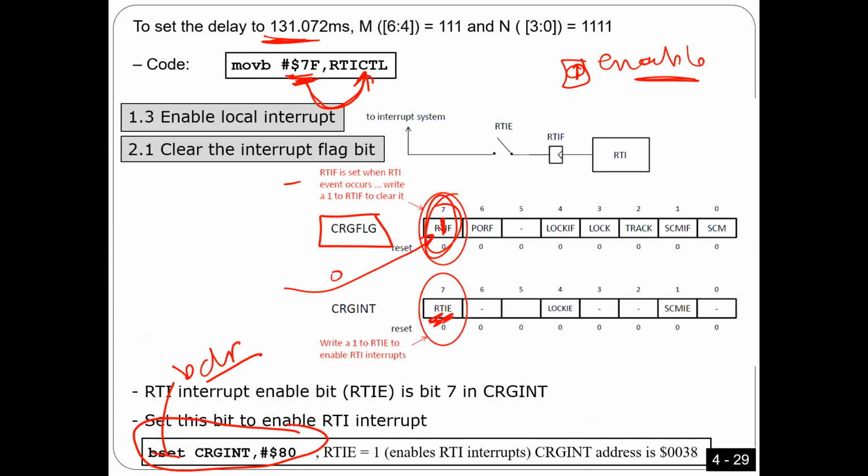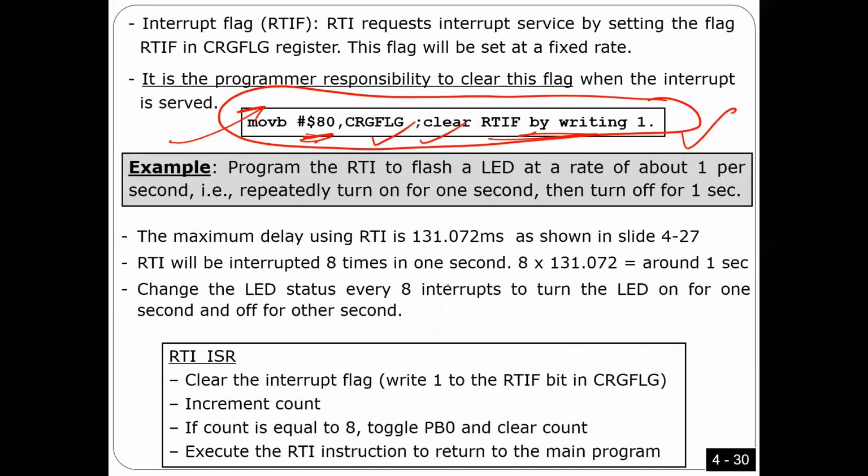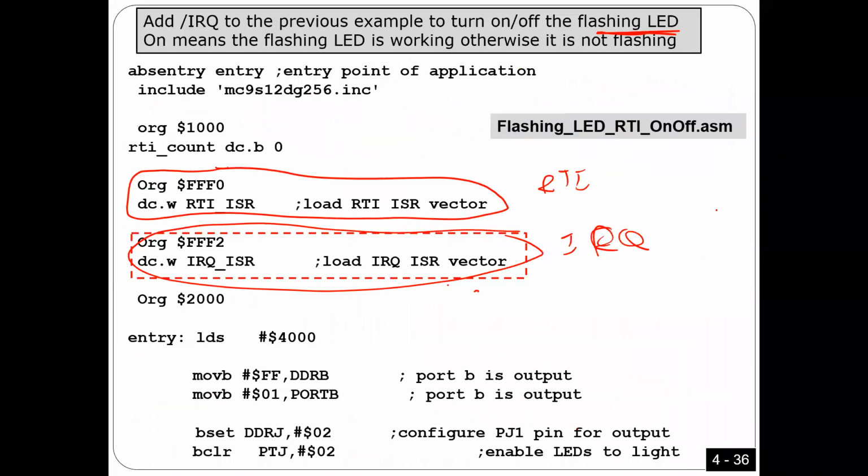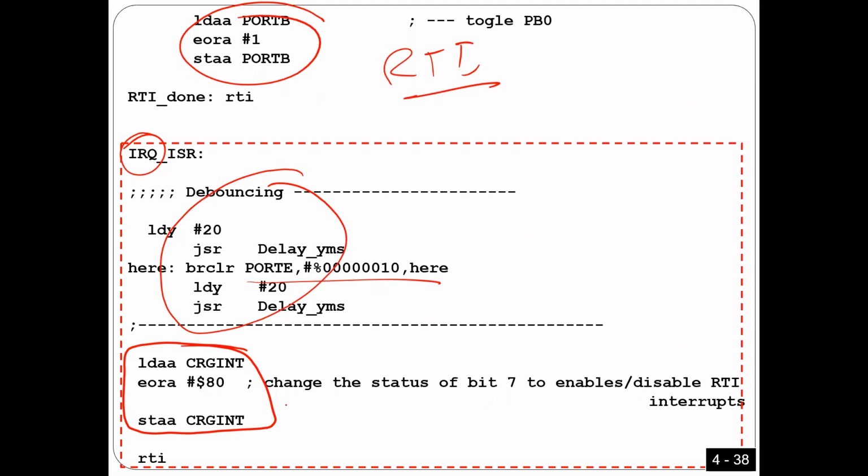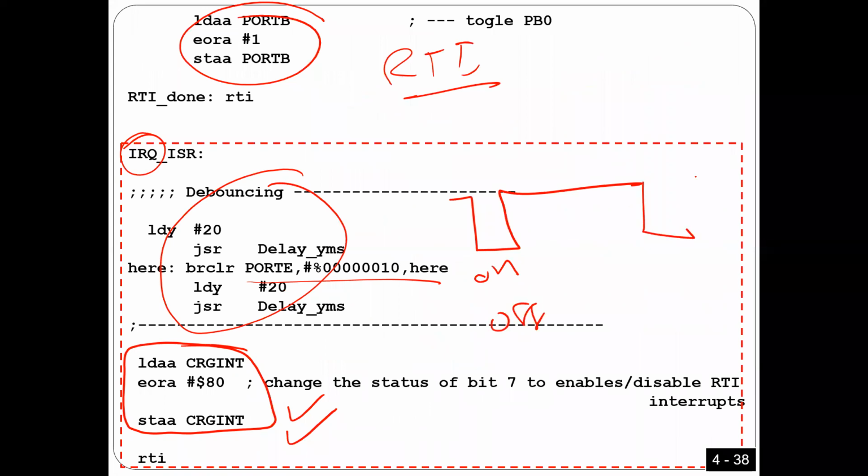Just this bit. All I have to do is flip this bit. Every time I press a button, I'm going to flip this bit, because when you flip the bit, you make RTI on, off, on, off. You got what I'm saying? If it is on, you make it off. If it is off, you make it on. If you enable, you make it disable; if disabled, you make it enable. That's exactly what I did here. Every time I press a button, if it is on, you make it off. You press the button again, and if RTI is off, you make it on. This way.